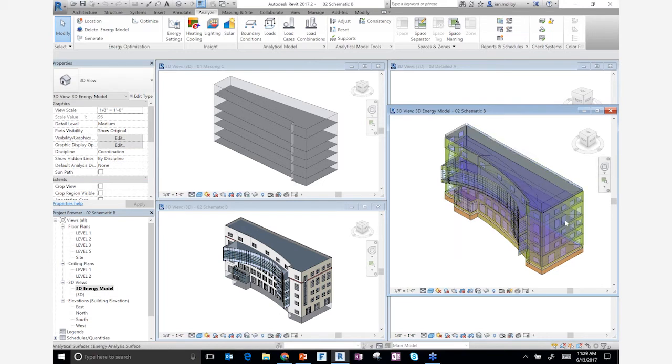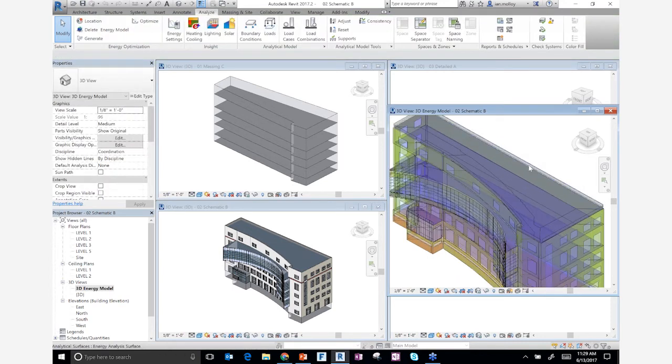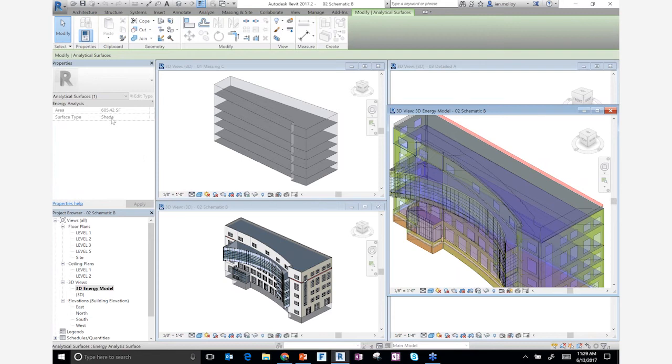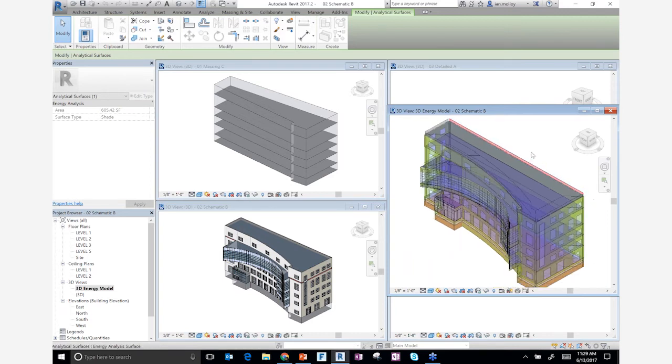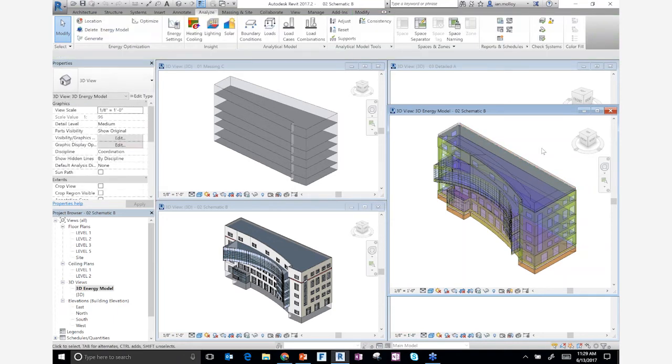What you'll see now is that we've got actual analytical surface type windows. And here, for example, where that roof parapet overhangs, you've got an actual surface type of shade, right? That doesn't take part in heat transfer between spaces. It's essentially just causing shading on that roof. So at each time step in the simulation, depending on the angle of the sun, that wall parapet will be causing shading on that roof. Not a huge amount, but these are the little things that often get overlooked in a manually created energy model, and it can make a difference.